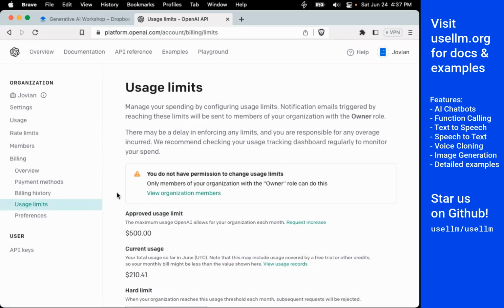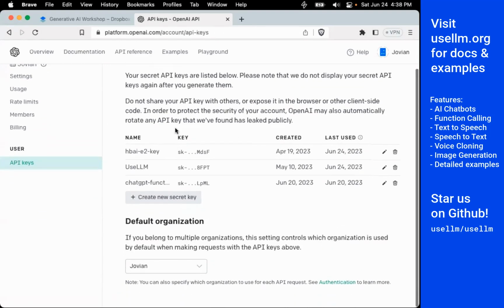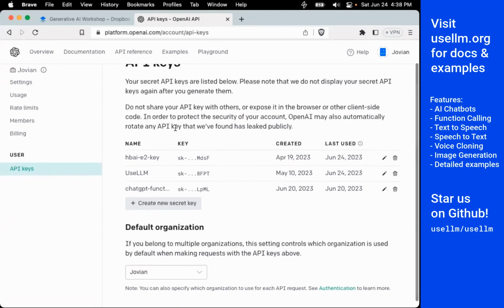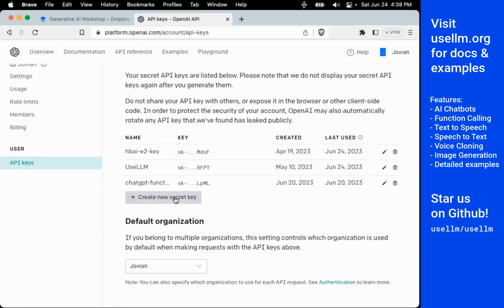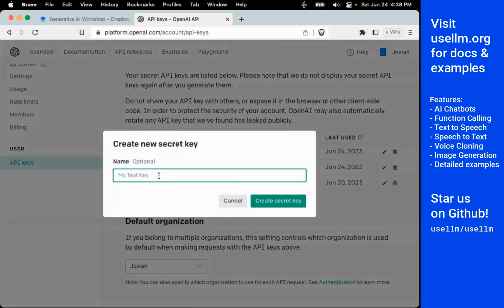Of course, you can figure all this out, but it's just a quick first-steps guide for you to set up. Once you have done that, the next thing is to create a secret API key that you will need to connect to the OpenAI API. You go into the API keys section under your account settings, click on create new secret key, and give the secret key a name. I'm just going to call this GenHack June workshop. Typically, for every application you're creating, you might want to create a separate API key so that if that application is getting abused, you can simply disable the API key. So I'm just going to click create secret key.